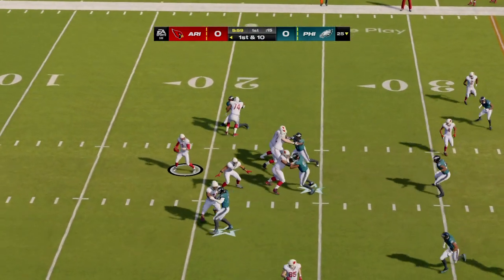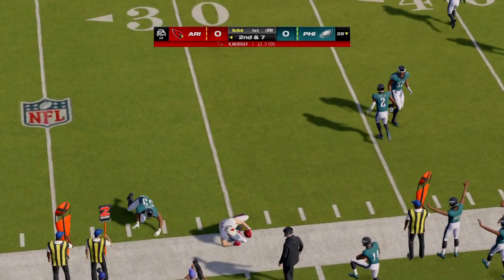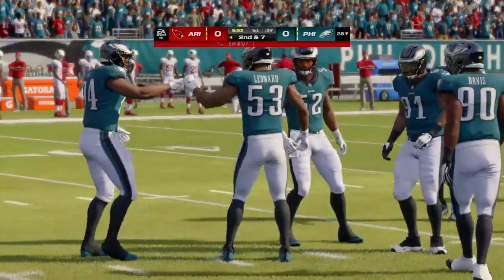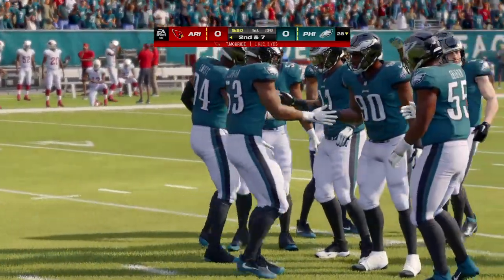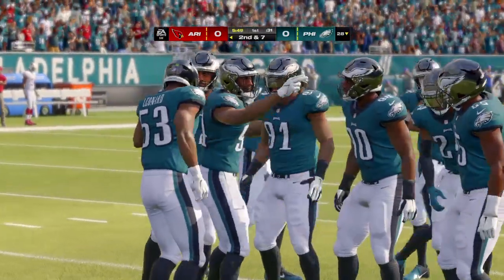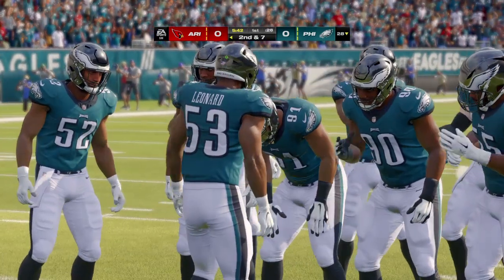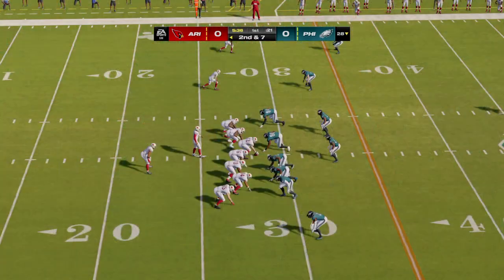First play from scrimmage. Here's Murray. A short one here, caught by McBride. Give him 3 there on the first play of the game, and it's second down. It's vitally important to wrap him up immediately, because if you let that big guy get ahead of steam up, boy, then you've got real trouble trying to get him down. But they're able to hold him to a short gain on first down. Here's 2nd and 7 now from the 28.